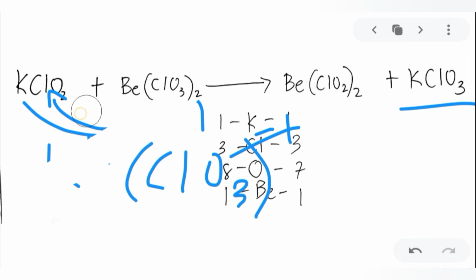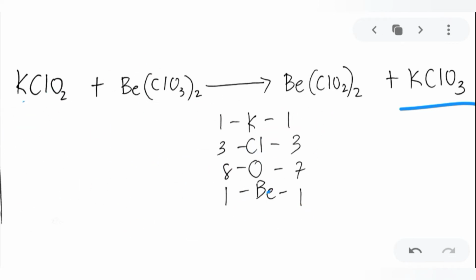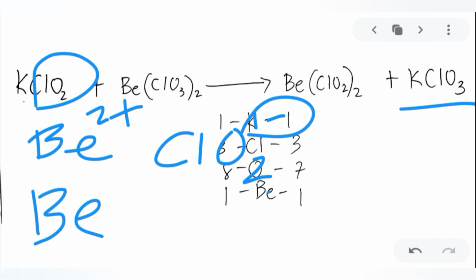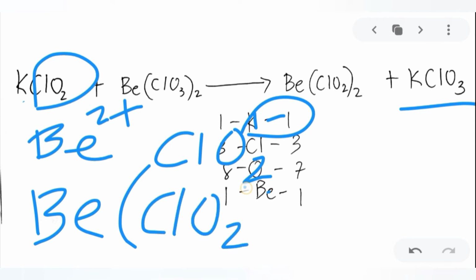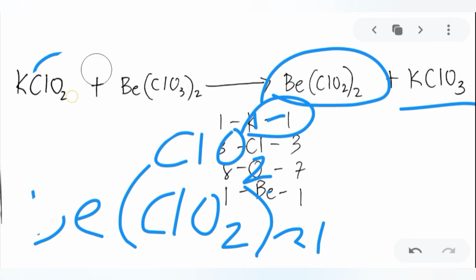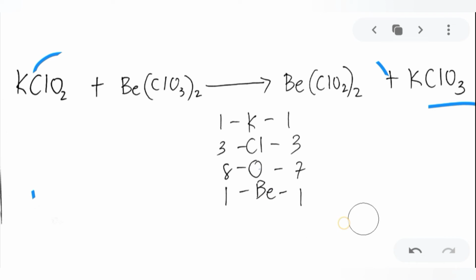And then, let us react the reaction of beryllium, which is Be. And then, the chloride here, which is ClO2. The charge of beryllium is 2 plus. The charge of chloride is negative 1. So they will interchange. The beryllium here will have a subscript of this one. And then the chlorate, Cl2, will have the subscript of 2 plus here. Okay? And that is how it produced the product. So let us check if this is already a balanced equation.